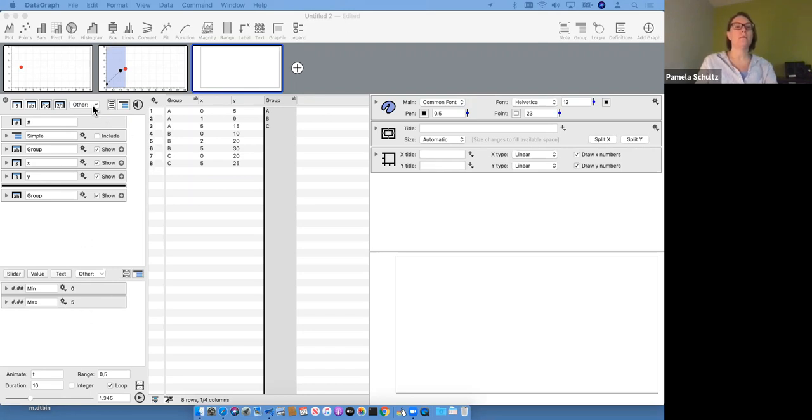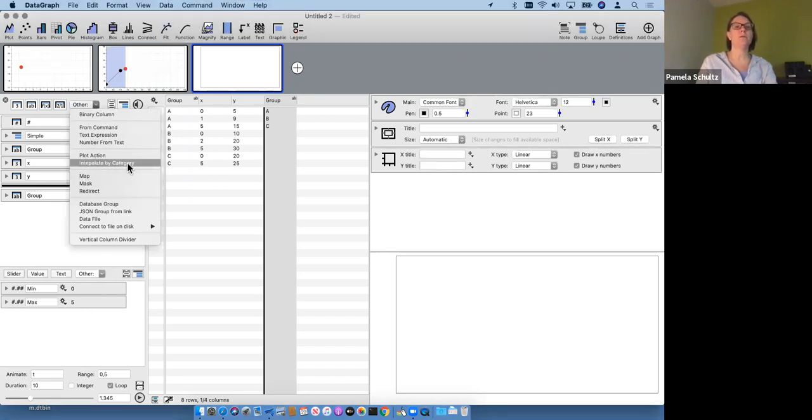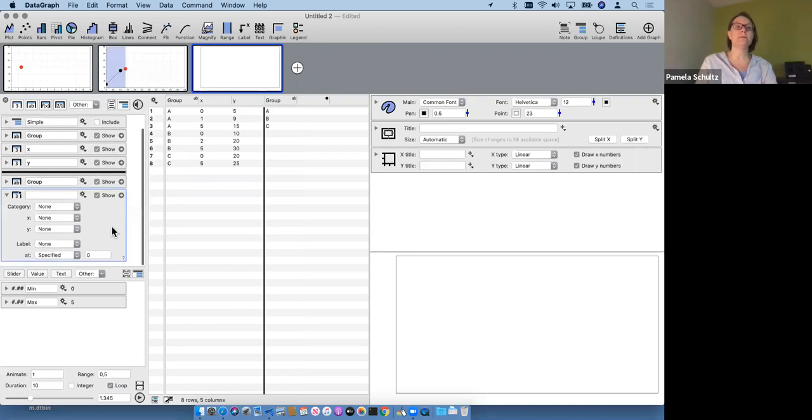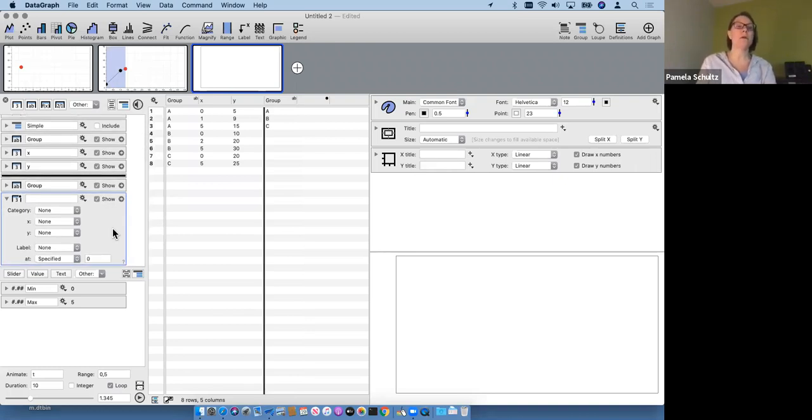Okay. So first, go to the other drop-down menu, and you would select Interpolate by Category. That creates this special category that's meant for this type of analysis, where the top entries here, category, X and Y, this is where we're going to specify our data set that we are using as a basis for this analysis. I can just click and drag on the names. I find this to be a lot faster for me than using the menus. Now I have the input data set up.